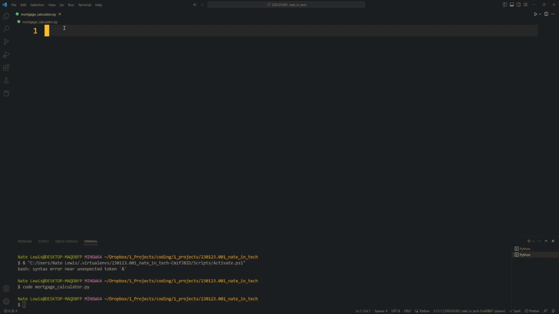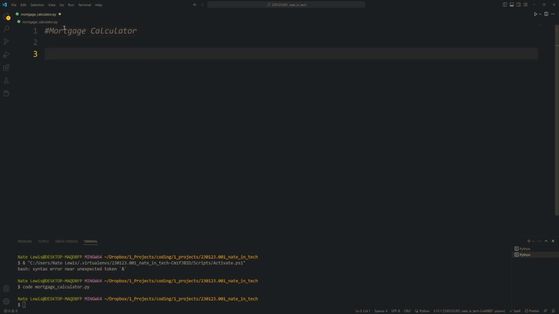We're going to do object-oriented programming in this lesson to show how we could use that to make a mortgage calculator, and then reuse a lot of different methods and functions that we create in this class. So let's start. Okay, so I'm going to just title the top of my document mortgage calculator because it's something I like to do. And by the way, this theme that I'm using today is called Gruvbox.